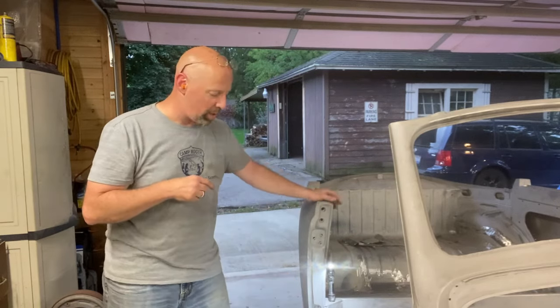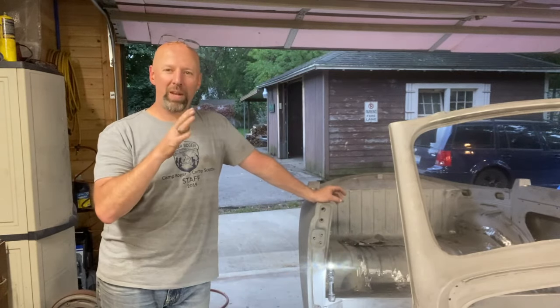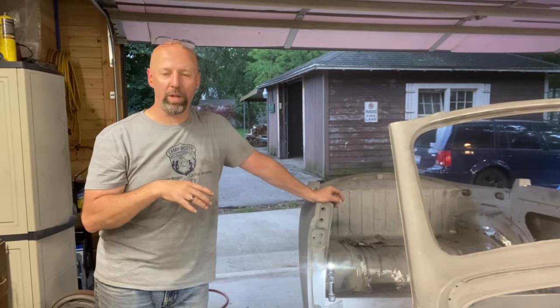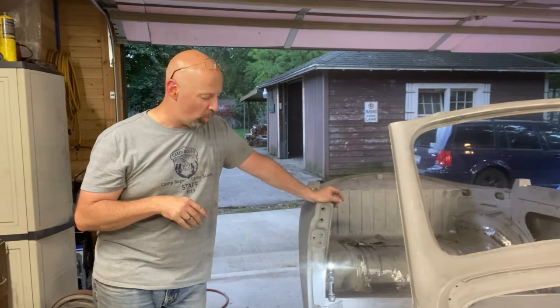Today we are working on the passenger side A-pillar, the door threshold, and where the threshold goes up in the back. I'll show you that in a second. Kind of at the same time, we're working on the driver's side as well, but we're going to do that one off camera, so you only have to watch us work on one.